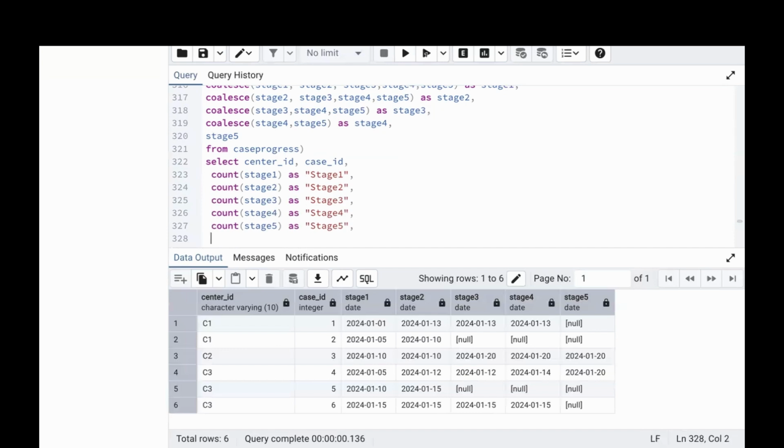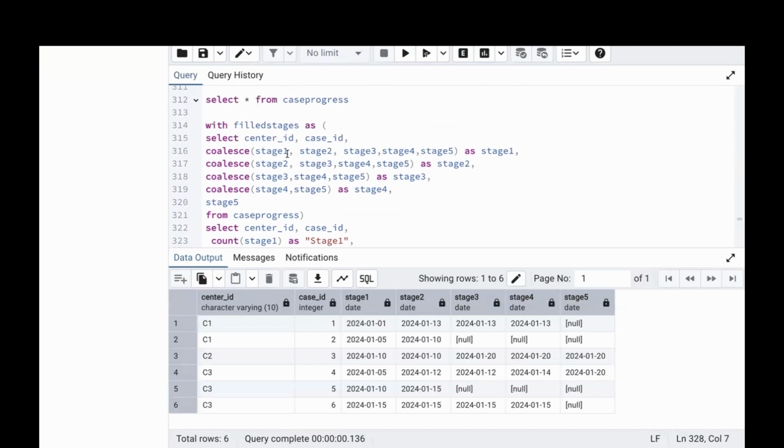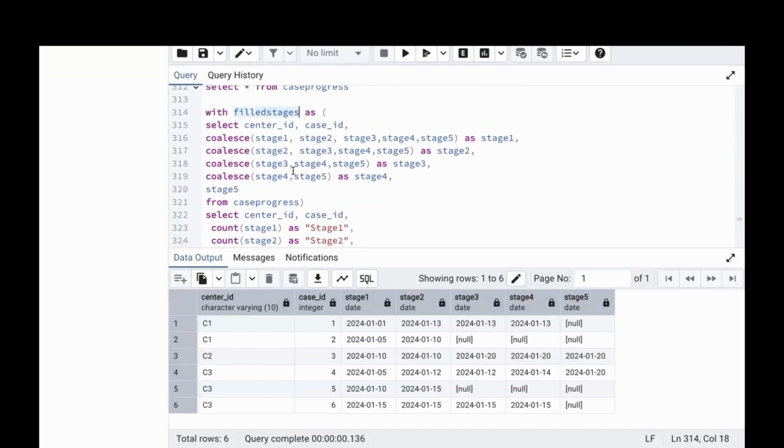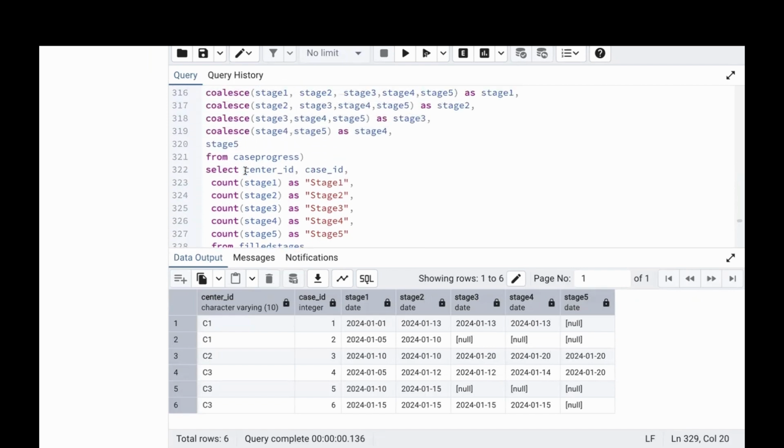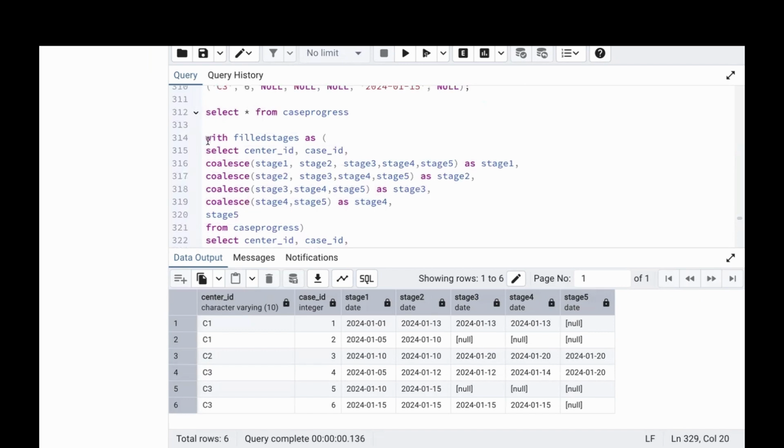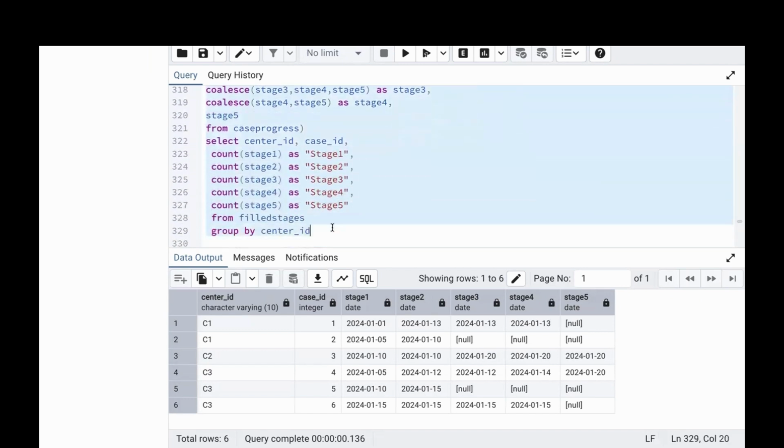Now this comma won't be here. From this CTE we want the values, so from filled_stages, and we are going to group it by center_ID.